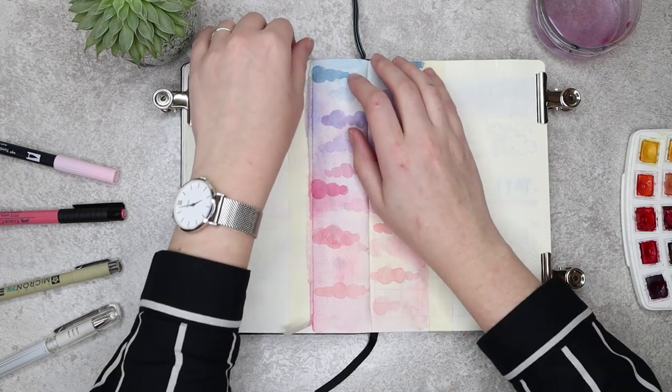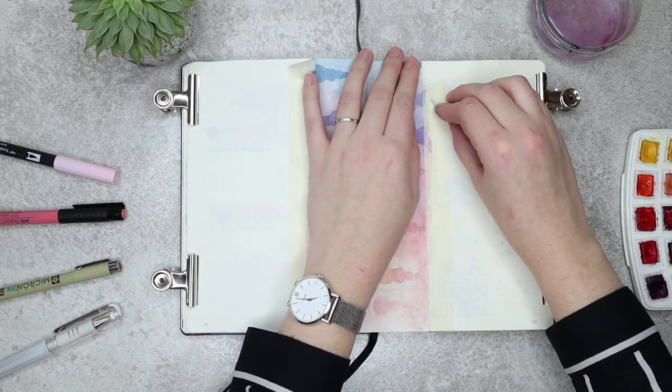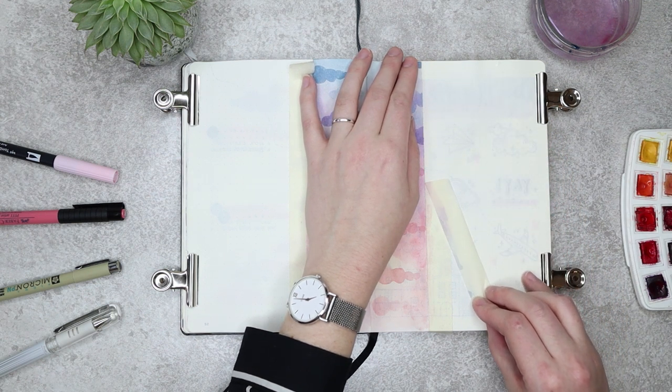After this, you can remove the masking tape. This is a tricky situation. Don't do this like a band-aid, because you will rip the pages. It happened to me all the time. Try to do it nice and slow.